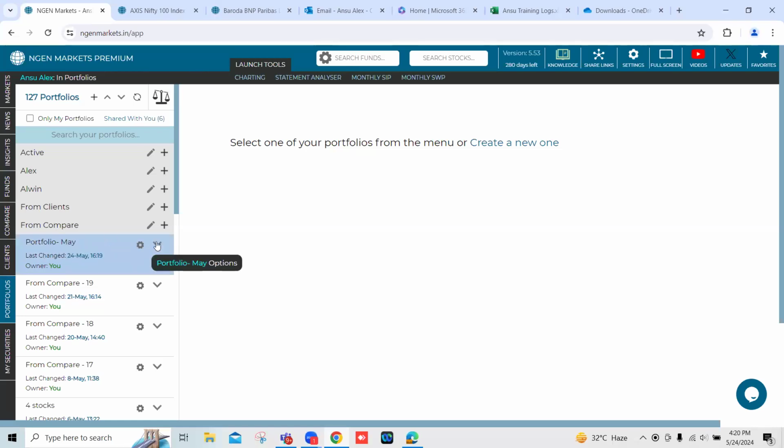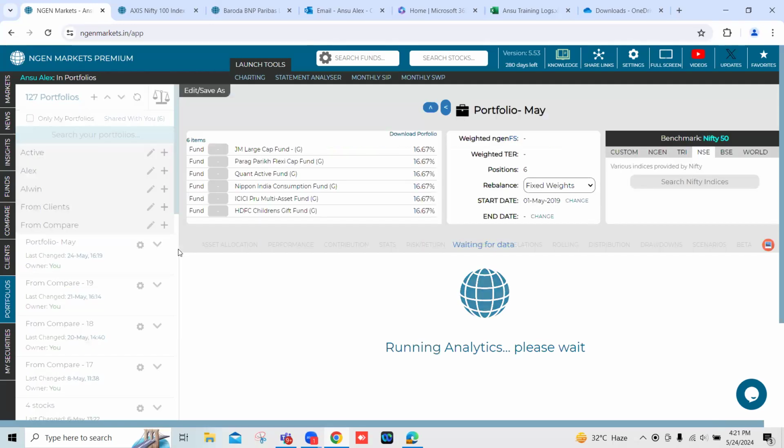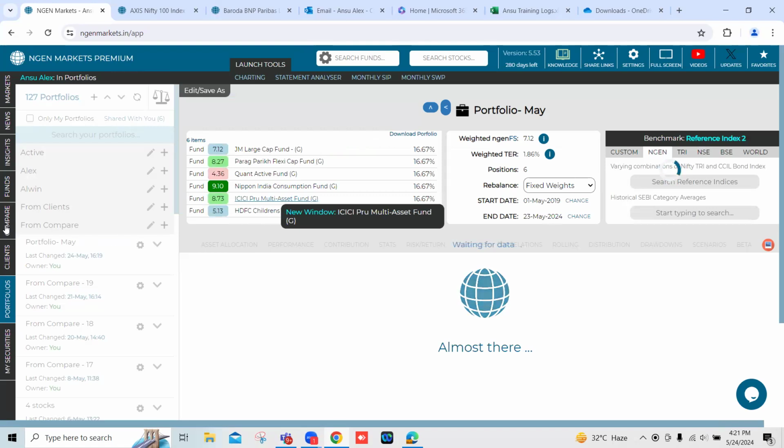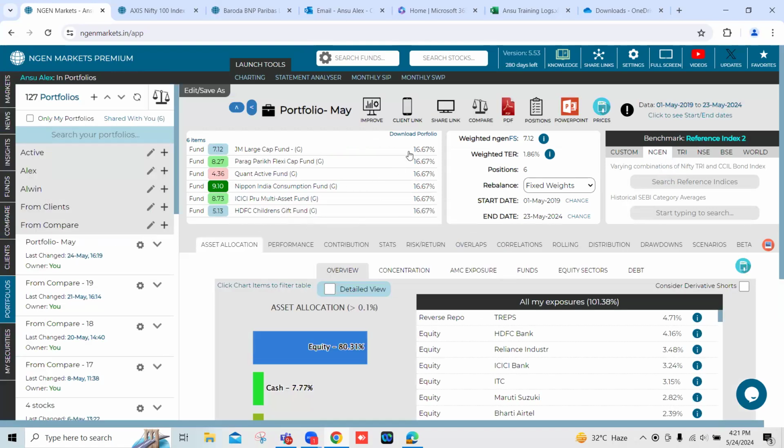Let's say I just want to run an analysis. I simply click on this drop down and I'll click on run now. Now this is the portfolio that I created from the compare section. And because of that reason, you see the components currently would be equally allocated as this has been taken from the compare section. Now, we can also use this improve portfolio option that you could see to begin with a specific allocation if you're not sure how you can go forward with the allocation. So I'll click on this improve section.